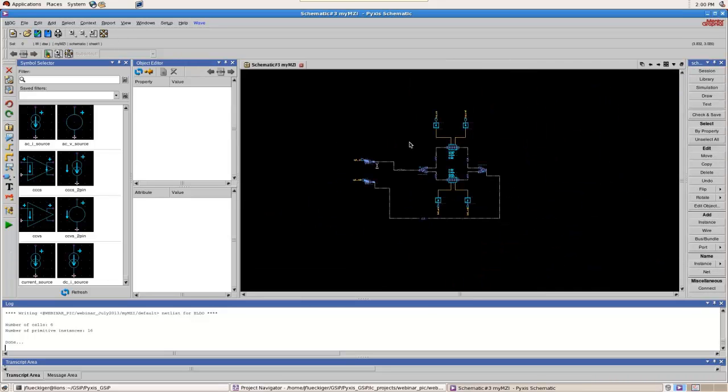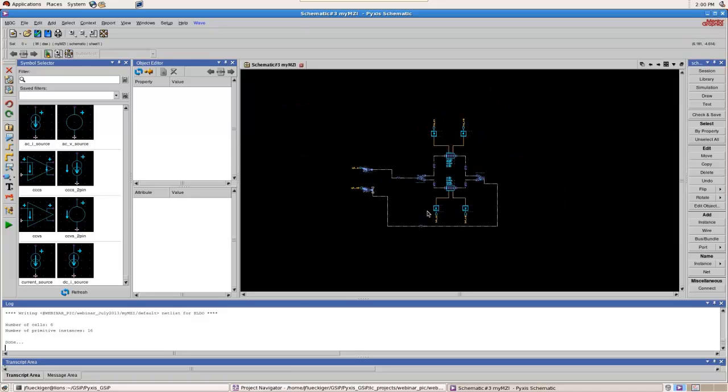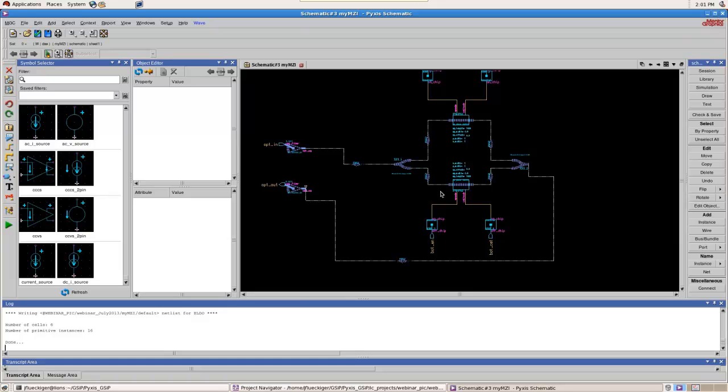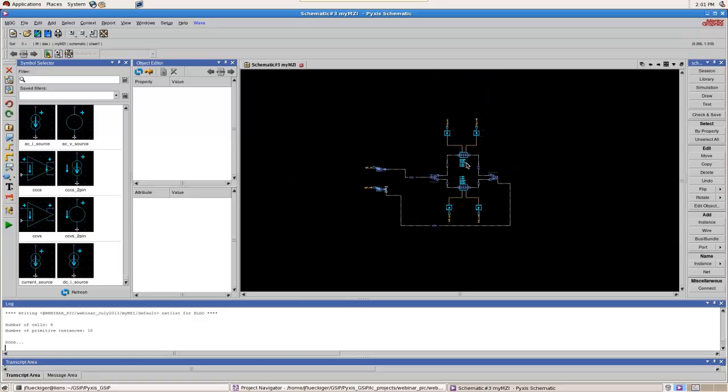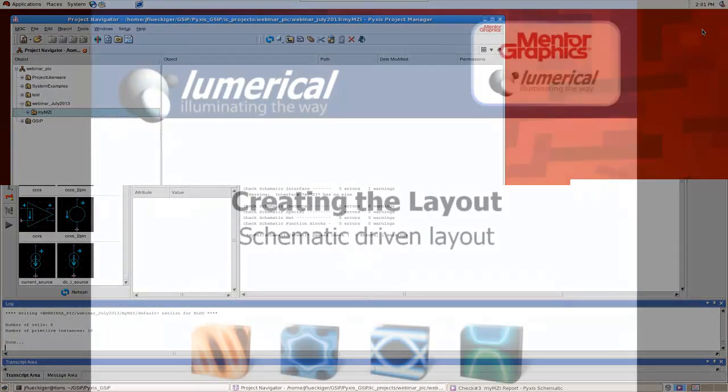Now, Interconnect needs another file. Typically, you think of Interconnect only as a simulation tool, and you don't have to worry about the position of the elements. But because we'd like to debug the circuits, it's nice to know where the elements are. And Interconnect, when you use Pyxis, they can actually export for you a position file, and this file then tells Interconnect where to place the elements. So you end up temporarily with two schematics, one in Pyxis and one in Interconnect, which is important for debugging. And when you do that, then you can export your circuit and exit.